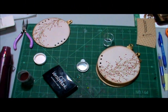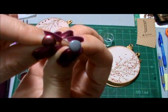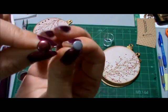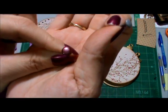I just want to share a tip with you. I'm sure a lot of you know this already, but just in case you don't, I will share with you how I change the colors of my brads. I wanted some red colored brads and I didn't have any. I only have this gray color, but I made it into this red color, and I will show you how I did it.